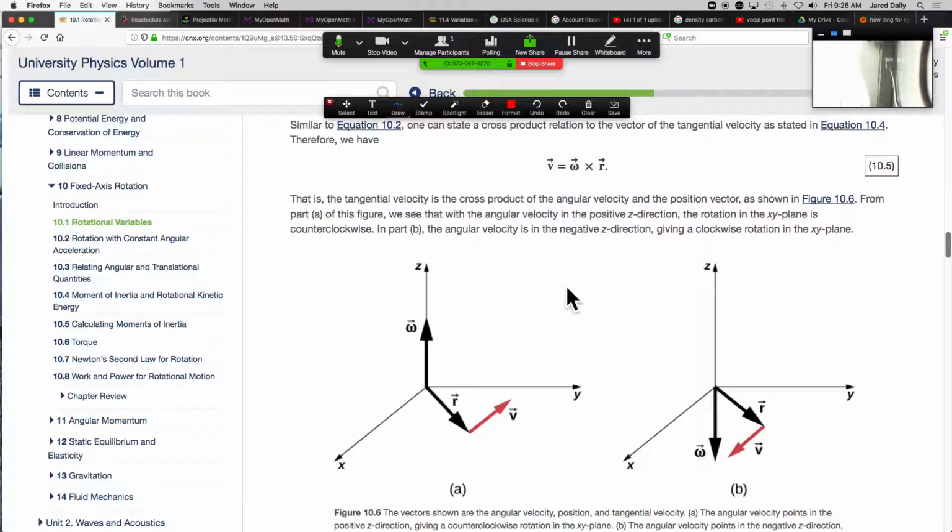Or if you want to do it in the other direction, you can put your hand in the direction of omega, which will be the same direction. It will be the same direction as your angle vector theta, unless it is slowing down. If it's speeding up, it'll be in the same direction, unless your angle is going the other direction. So if your angle is going counterclockwise in the XY plane, then it'll be in the positive Z direction. If your angle is rotating the other way, clockwise, then this will be pointing down in the Z direction.